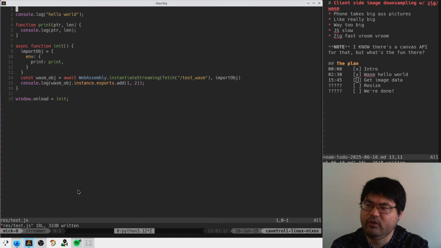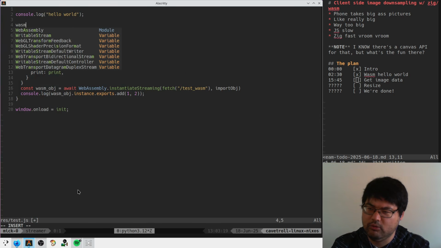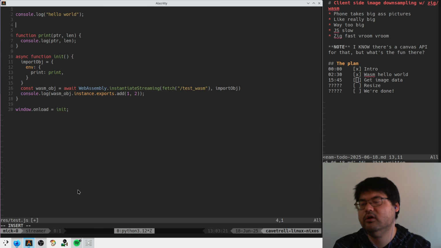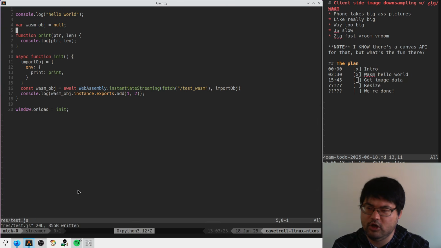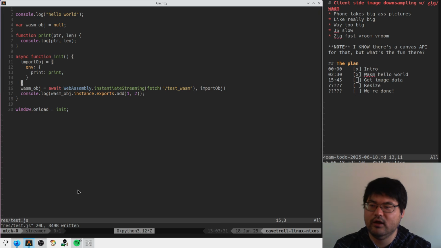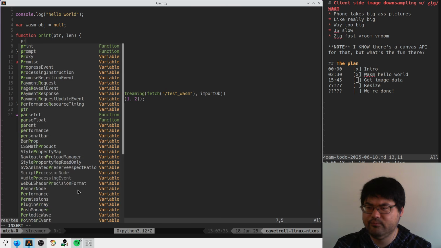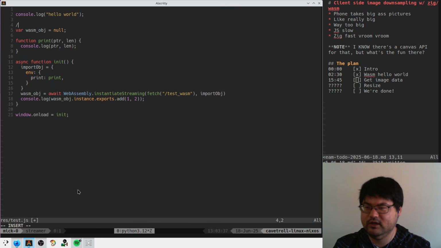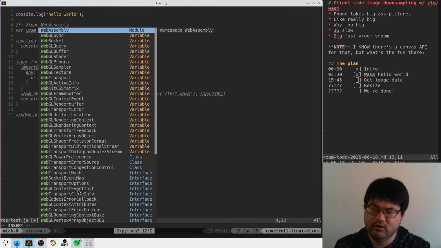So I think what I usually do here is I make a global Wasm object that's null by default. Then here we assign it like this. And then when we call print, we can look at that thing. So we can look at, this thing is WebAssembly or something, or maybe it'll figure it out for us.